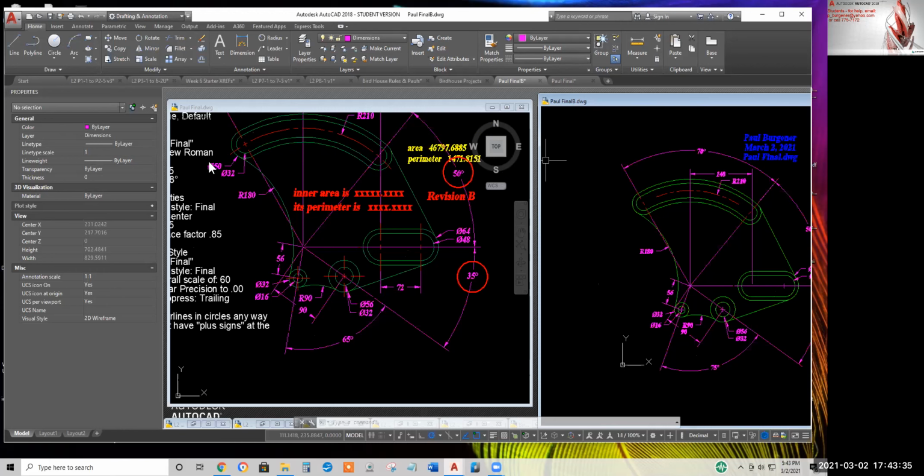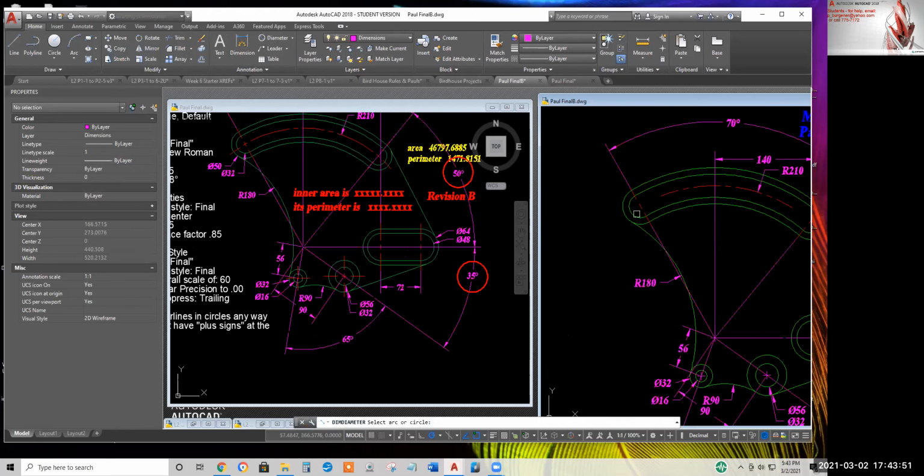So I don't think anybody would fire me for adding that. Then do I add them over here? Anyway, we'll go to the diameter. Diameter.